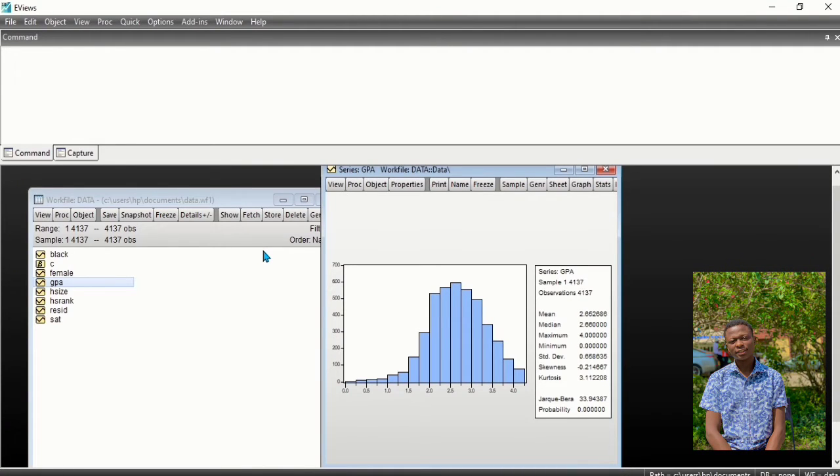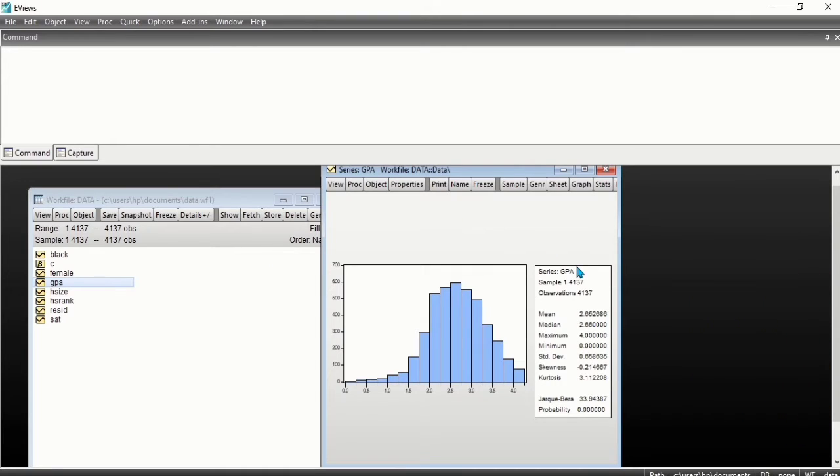In the previous tutorial, we learned how to perform some basic descriptive statistics in EViews. In this tutorial, I'll be performing a simple hypothesis test to test for the mean, median, and variance of the series. The students in our sample had a high school GPA mean of 2.65. The national average at the time of data collection is 2.70. Now, let's test formally if this difference is statistically significant or not.